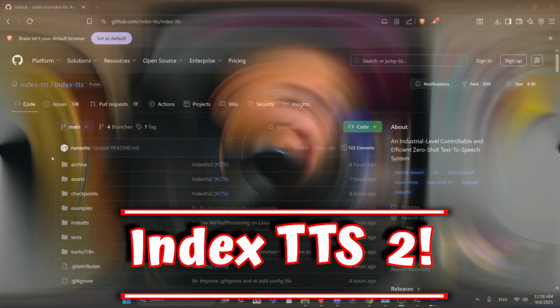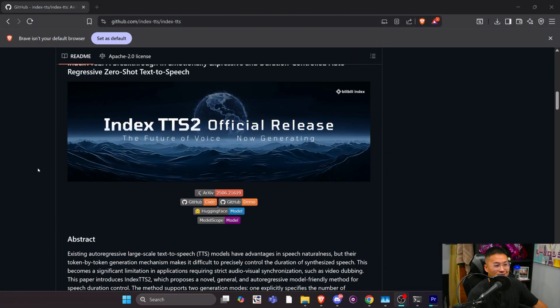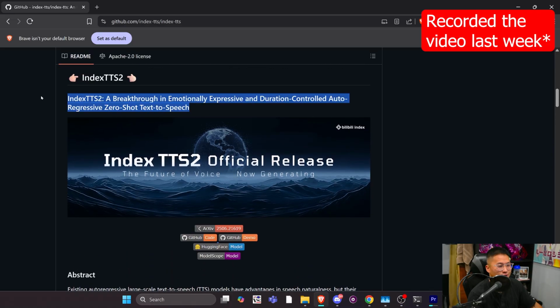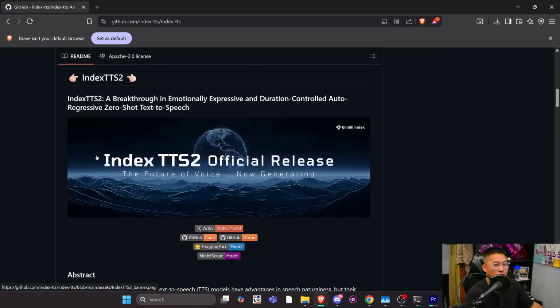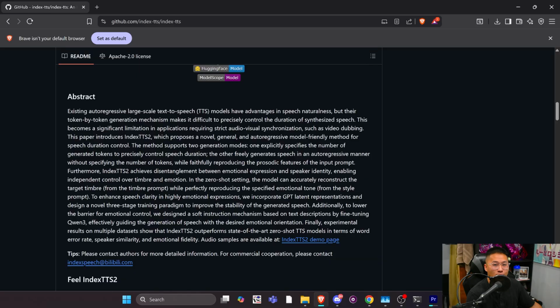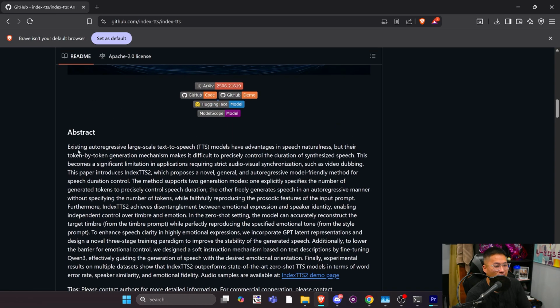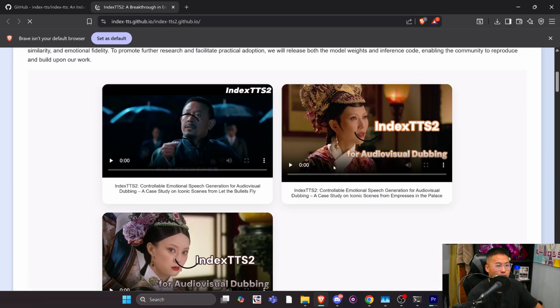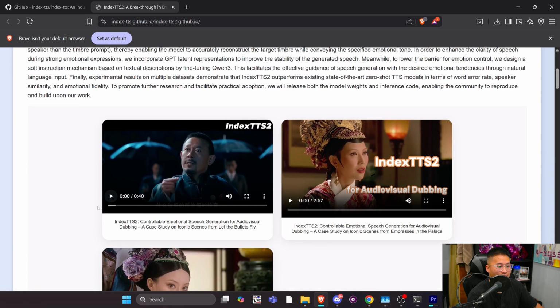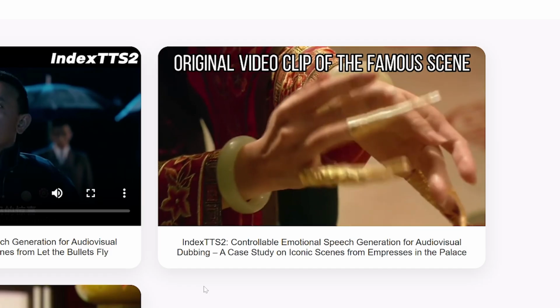All right, so I'm going to be taking a look at Index TTS 2. I was made aware that they just silently released the model right now. I don't know if it's too silent, but Index TTS 2, if you guys didn't know, I've been waiting on this release for a few months now because of their impressive demo. So I'll show you guys real quick an example. We have this controllable emotional speech, and that is great. Let's take a listen.